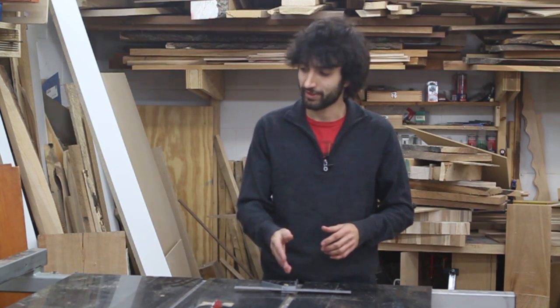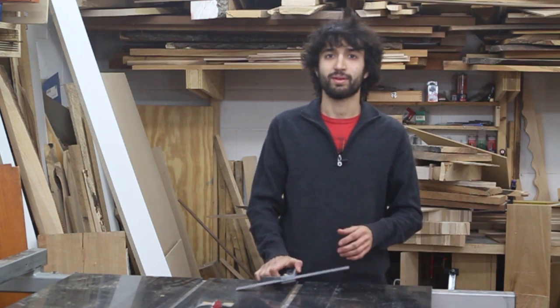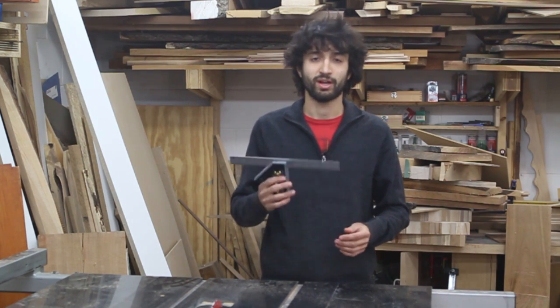Welcome to my shop. I recently changed out the bearings on my table saw, and in doing so I had to remove the tabletop. Now with the tabletop placed back onto the cabinet, I need to set the blade parallel to the miter slots and the fence. There are numerous ways to do this, and the method I'm going to show you today primarily uses a combination square. So let's get started.